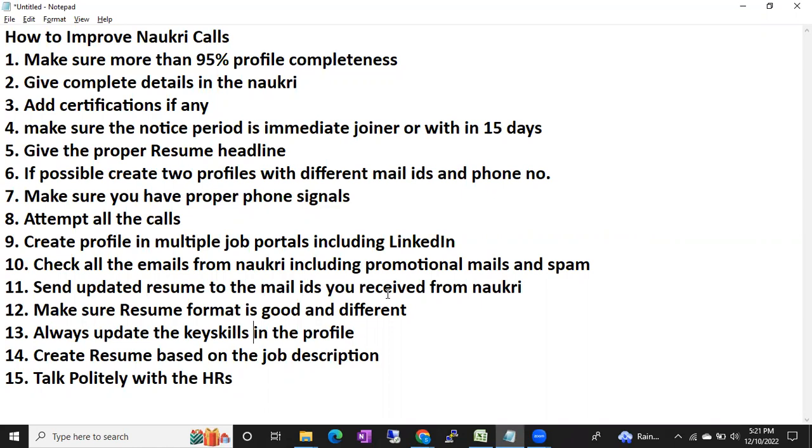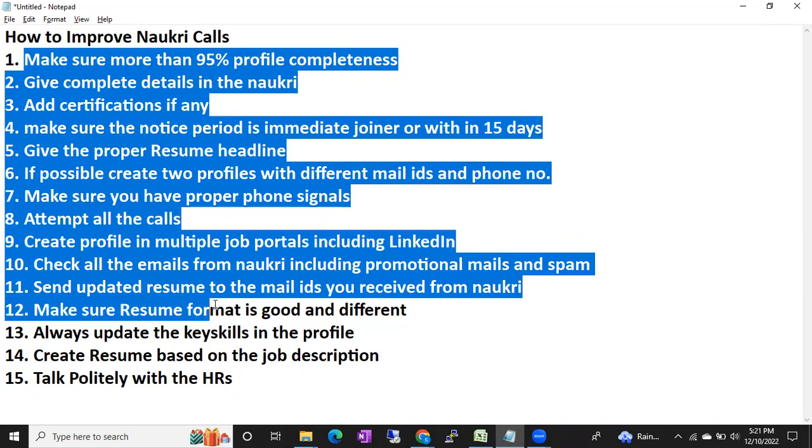If you are good in all these things, like the around 15 points I just mentioned here, then you can improve the interview calls, guys. Believe me, some of my students, not all, followed all these techniques and they are getting good calls. Some students got 15 to 20 calls in a week, and almost 10 to 15 interviews were scheduled for them in 2 to 3 weeks. I tell the same thing to everyone; some students follow and some don't, but these are very important tips to improve the Naukri calls or interview calls, guys.